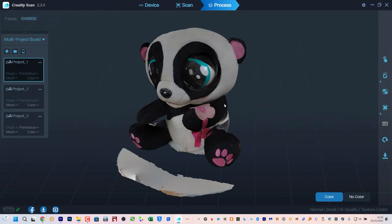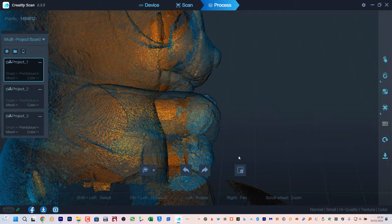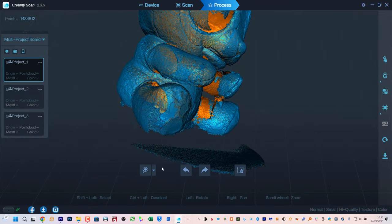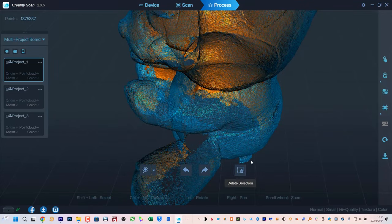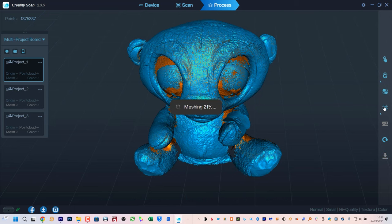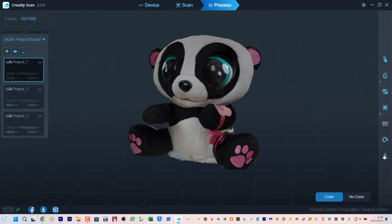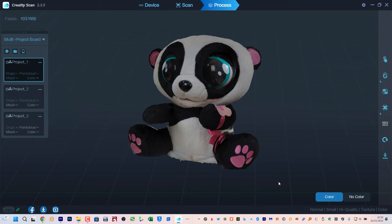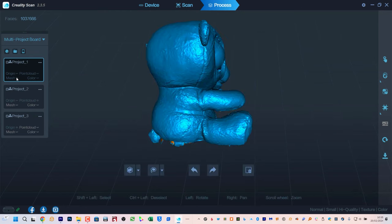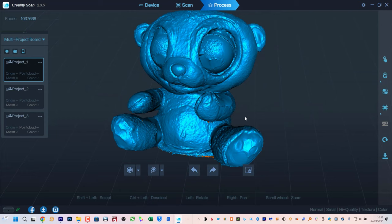Although you will probably want to delete sections of the scan — this can be done in the point cloud or mesh. Click on the eye icon next to point cloud in the multi project board and shift click and drag with the left mouse button around any sections you want to remove, then click on the delete icon. I'm removing some of the turntable and also the thin ribbon that will be difficult to print. You'll need to manually click on mesh and then colour mapping to reprocess the scan with these removed points. You can see the results for this quick scan are very impressive. If you left colour enabled you'll notice you can only export an OBJ file with this colour information. If you want a more common STL file, click on the little eye icon next to mesh in the multi project board before you export to see only the resulting mesh — this also gives a better indication of scan accuracy, as the colour map does make results look a little more impressive than they actually are. You'll also get access to the PLY format.